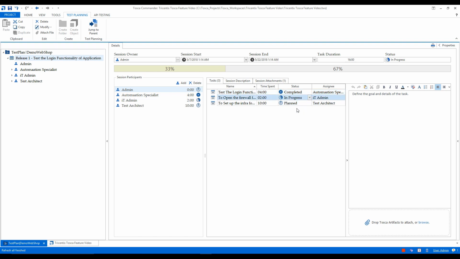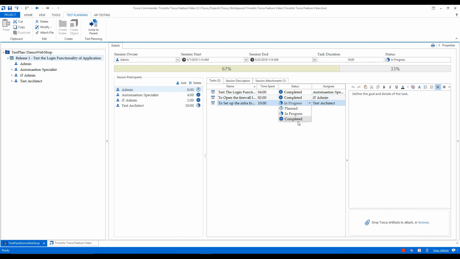If I select in progress here, it will still be in progress. If I make this complete, as you can see, the progress bar also increases here, like 67% is completed, 33 is still remaining.